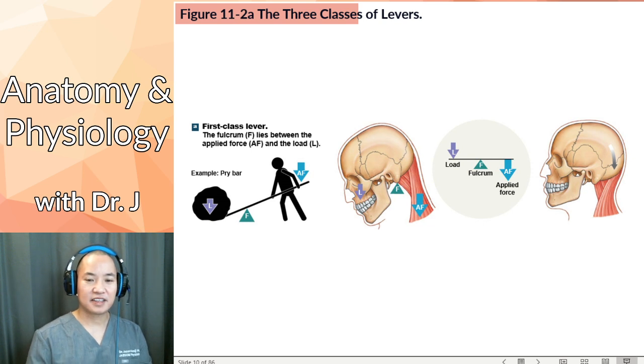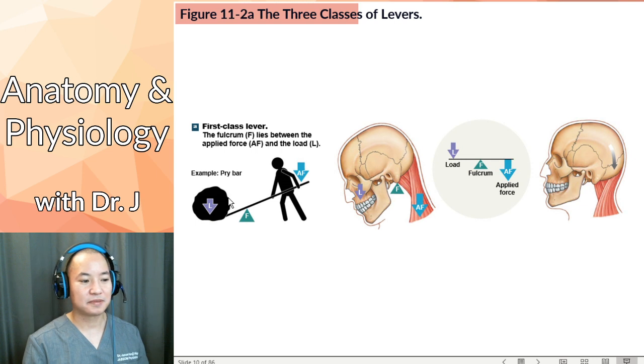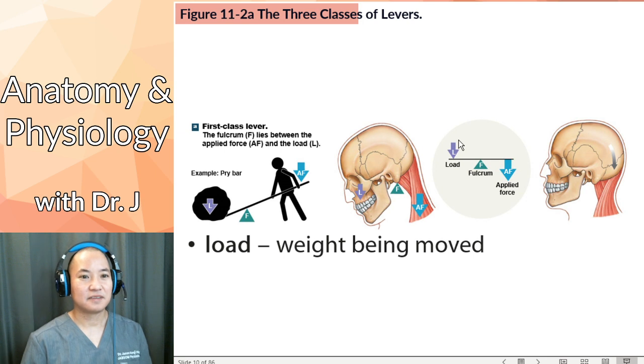Okay, so this is something that I think the OpenStax glosses over, and it is a pretty tricky concept at first when we talk about the three classes of levers. So first class, second class, and third class. There are only three classes of levers, but what are the different classes? So the thing is that what we have here, oh my god, you may be like, what's a fulcrum? What's a force? What's a load? Especially if you haven't had physics, this might be a little tough to grasp at first, but I'm going to go very general. So a layman's version of load is just some weight being moved.